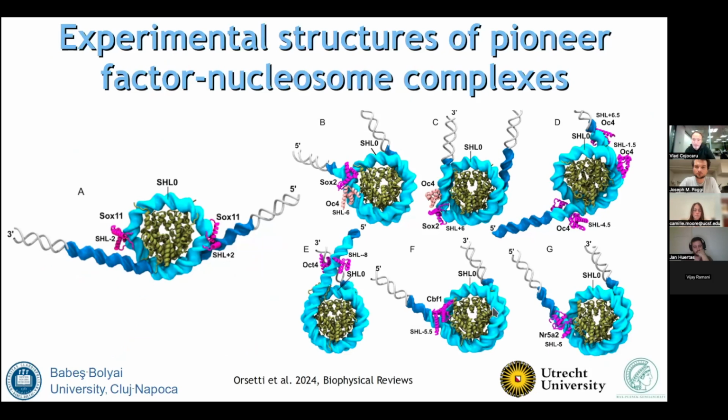Now, recently, we shifted our interest towards other transcription factors. And here is a summary of all kinds of nucleosome conformations that you see in the experimental structures of pioneer factor nucleosome complexes, starting with this massively open nucleosome in the SOX11-bound nucleosome, with all kinds of different degrees of open nucleosomes depending on where the transcription factor is bound.